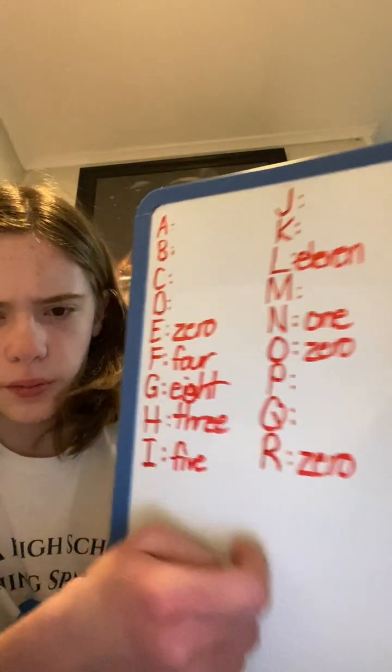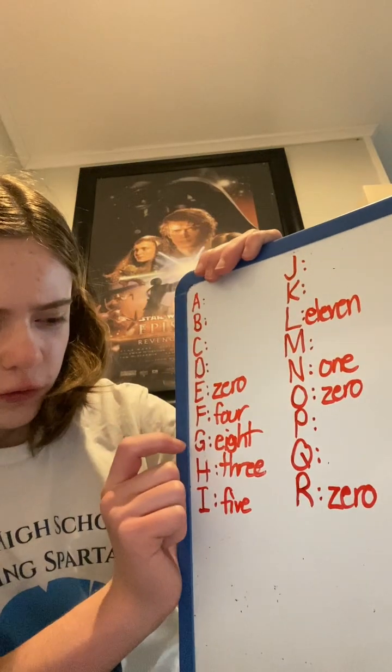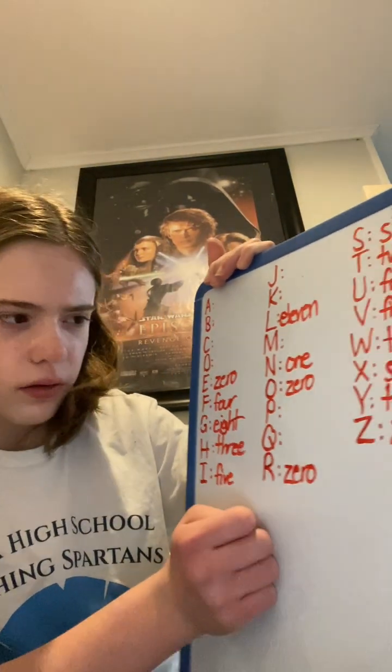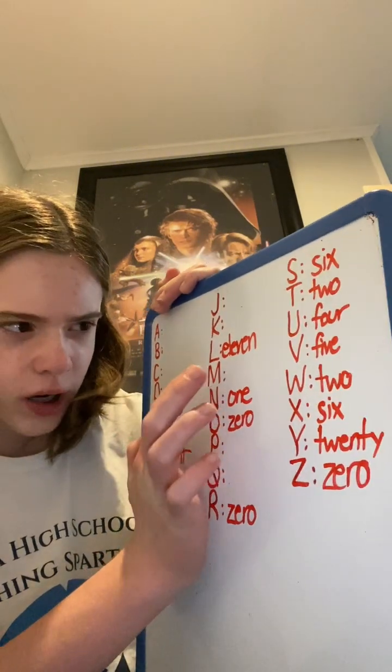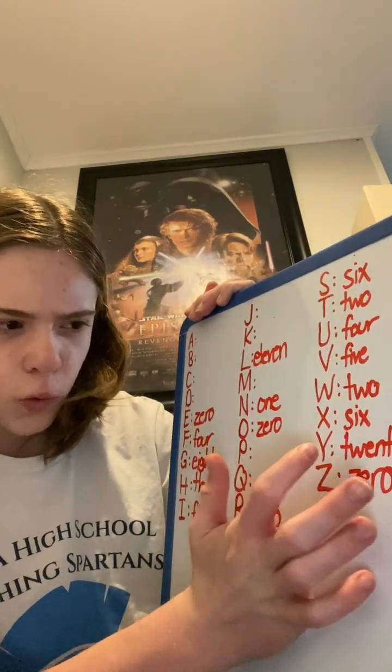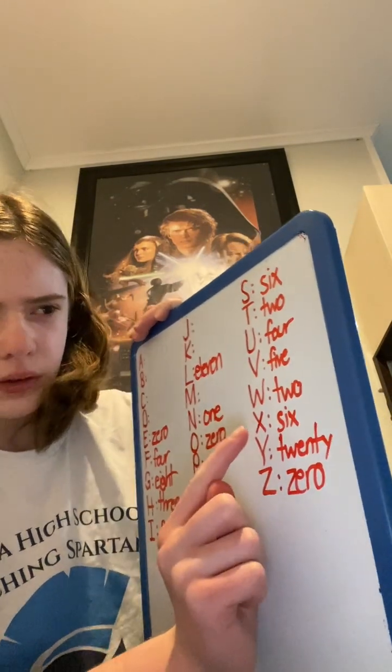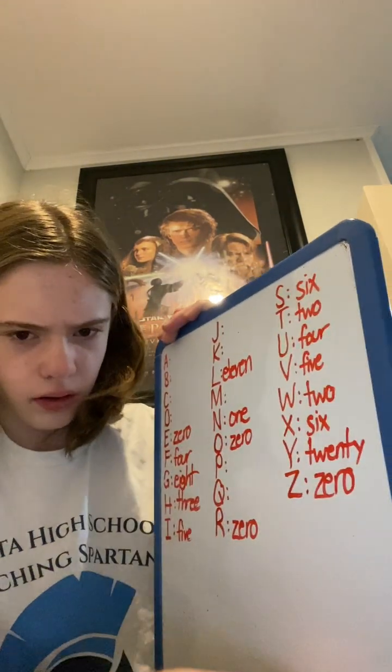And I'm just going to jump ahead, so that way you don't have to wait that much longer. Alright guys, I just wrote when these next couple of letters appear for the first time in some numbers. These are the next ones that appear. And apparently we have G for the first time showing up in 8. And L appears for the first time in 11. And Y appears in 20. And X appears in 6. And that's about it. But there is more.